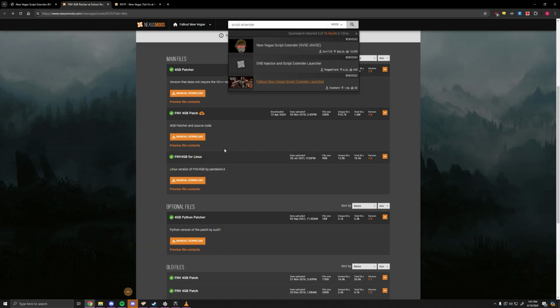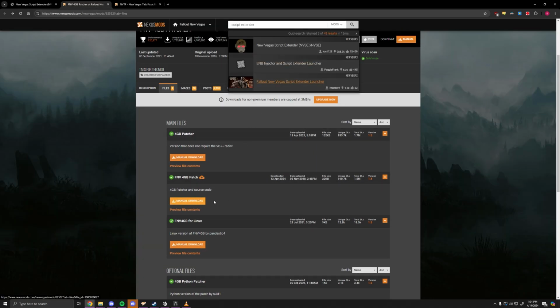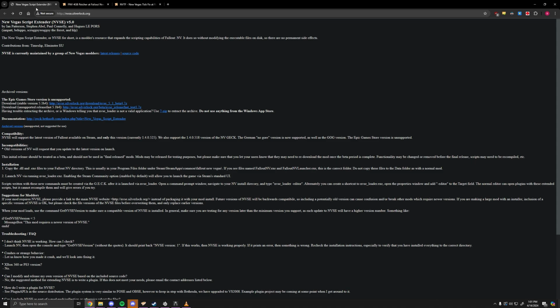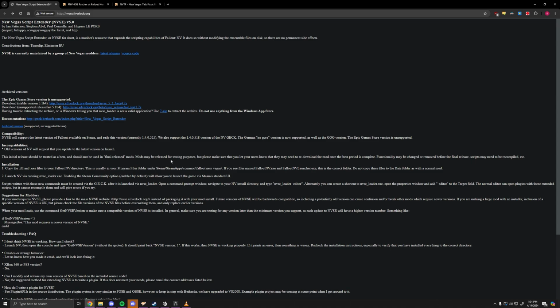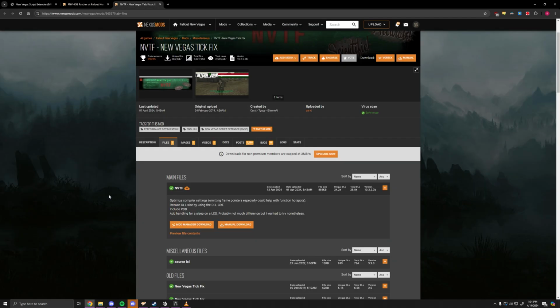And then we will also download the Fallout New Vegas 4GB Patcher, which you also have to do a manual download. There is no Mod Manager option here. So essentially, the Script Extender is the reason that a lot of the mods will work in Fallout New Vegas. And the 4GB Patcher, I believe it just increases the RAM that the game is allowed to use, which prevents a lot of crashing, especially when it comes to mods, which we're just going to grab just in case because there's no downside. And the New Vegas Tick Fix will actually be what stops the game from running quicker and being tied to your FPS. I don't know exactly how it works, but it does a pretty good job.